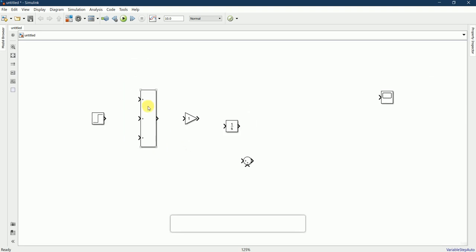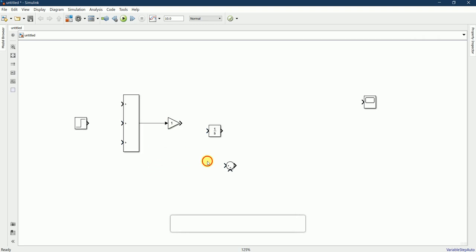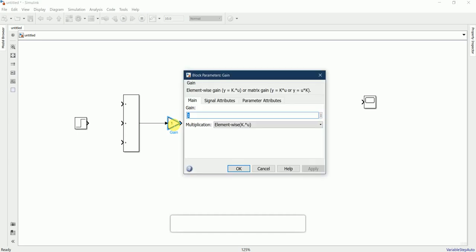So we have 3 positives now, and the first gain here, let's connect it from here to here. If we double click this gain, you can put in its value, 1 divided by 45.